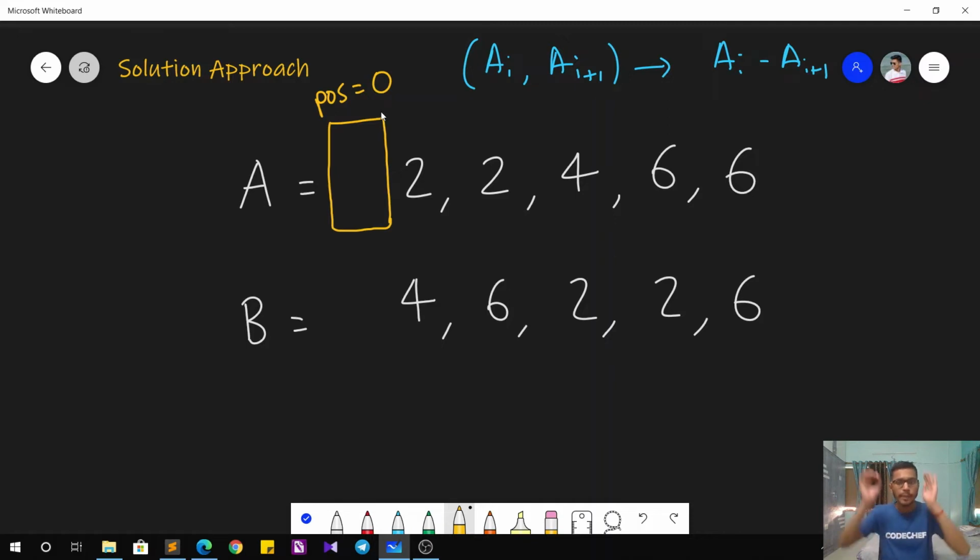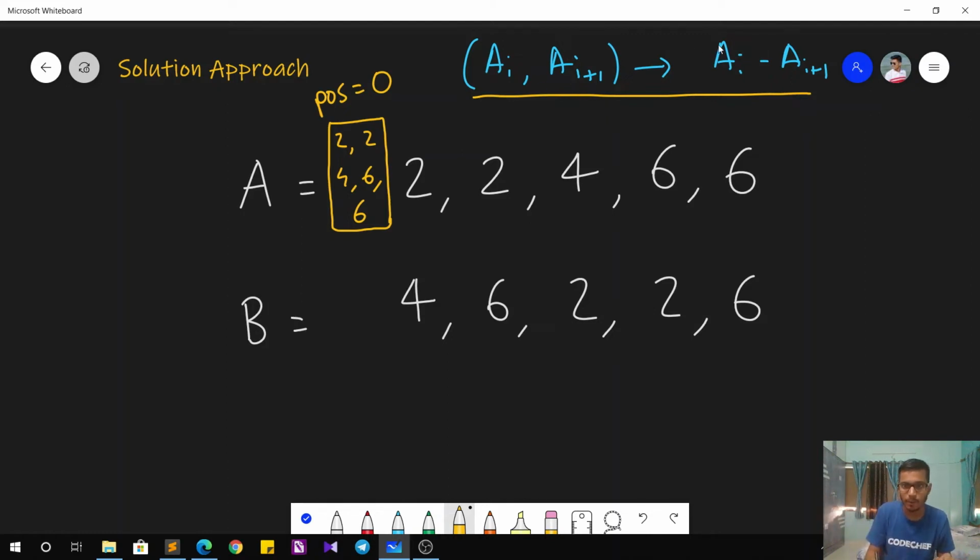Okay, and I bring all my elements over there. So my elements 2, 2, 4, 6, 6 will come over here. 2, 2, 4, 6 and 6 are over here. So what is the score that I get after I bring all these elements over here? Because we saw that the nature of moves is of swapping the current elements. Basically, whenever an element goes to the right, its score is added. Okay, that is plus AI. And whenever an element comes to the left, one place left, its score is subtracted. That is minus AI plus 1.